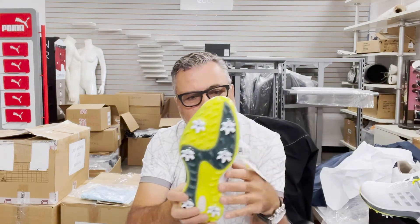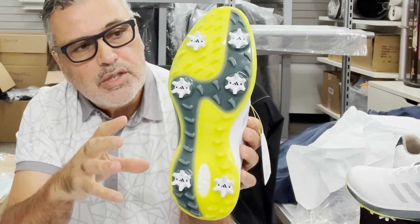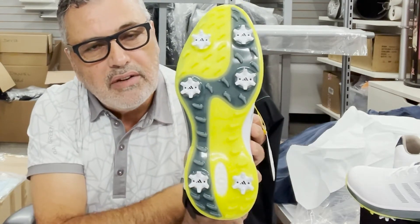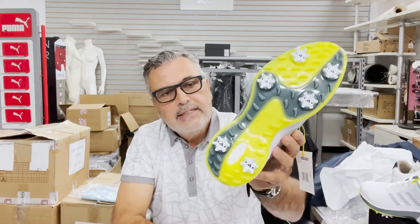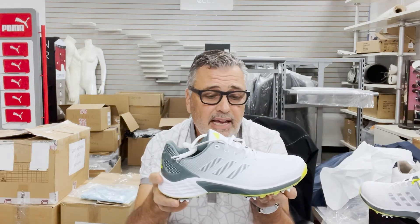Secondly, what they call swing plane traction. Apparently what they've done here with Adidas is, with all the spikes, they use heat maps to determine where to optimally place all these spikes. As you can notice, this gray outline typically falls in place with the footprint of your shoe, giving you a little bit of extra support. The Spike Plus version features these little fins or tractions which give you additional traction on your backswing, follow-through, or walking up or down a hill. I was pretty impressed with the traction — I didn't have any slippage whatsoever. I played in damp conditions, dry conditions, and they were great all around for me.